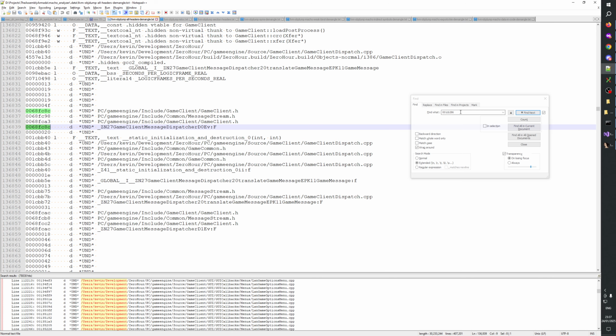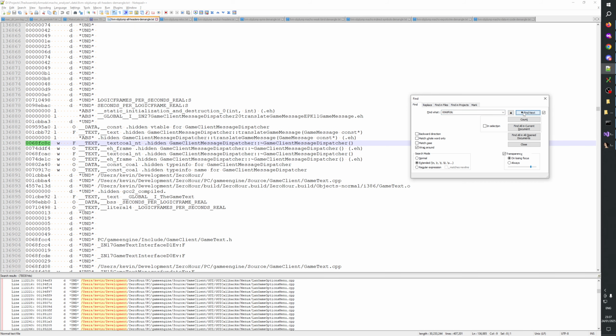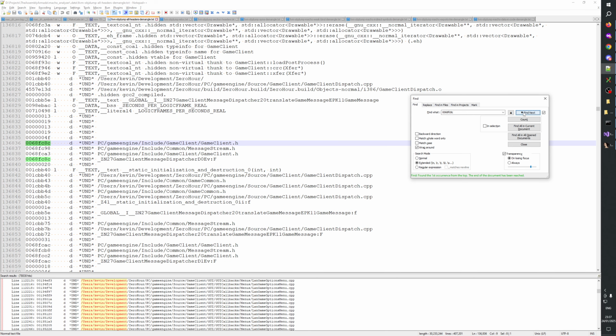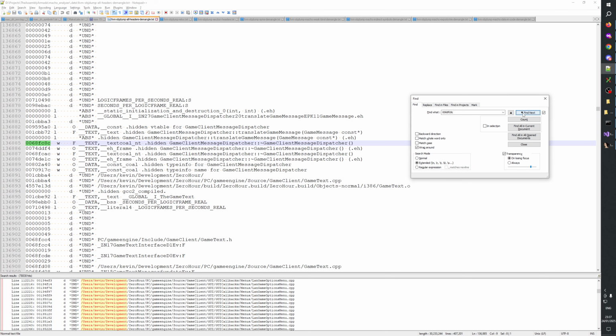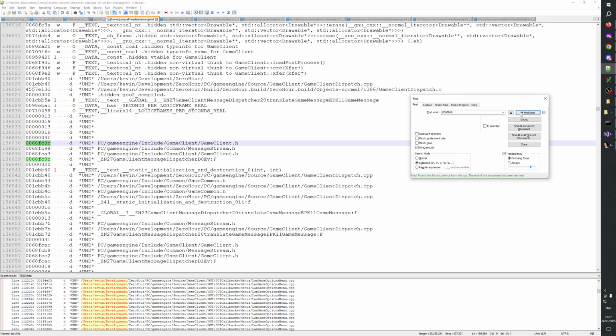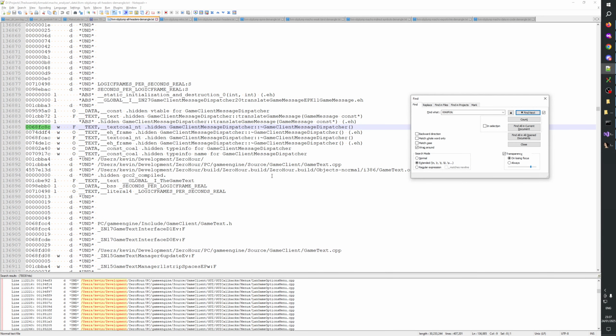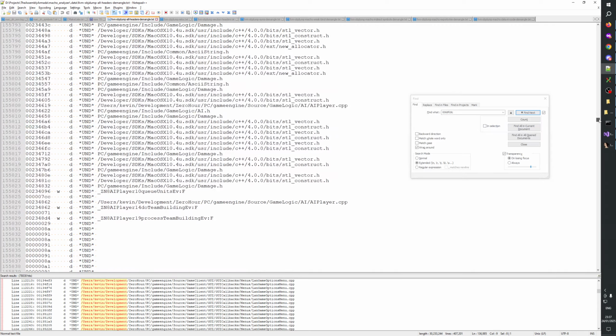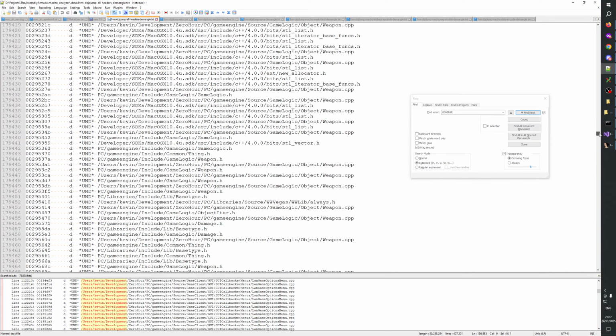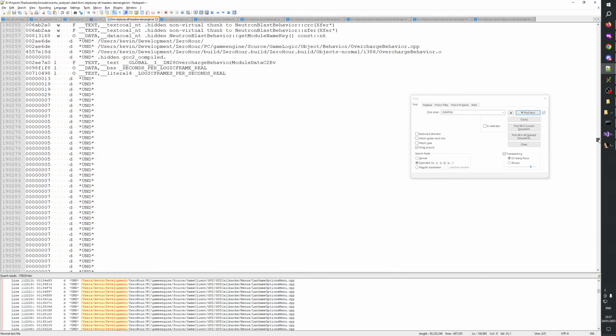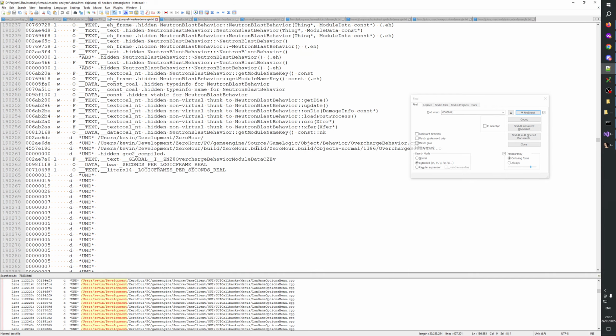Okay, so if we look for this here, for example, then we should find another one here. Yeah. F text. Okay. That's good. Okay, let's look a bit around here.